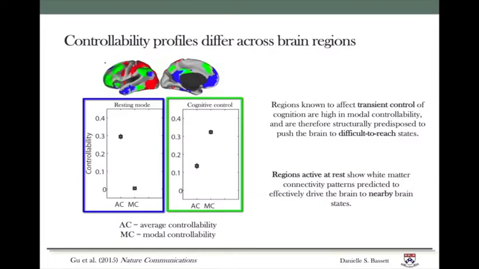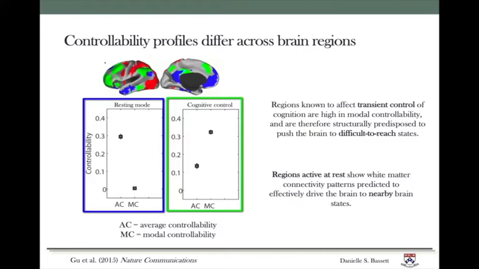Separately, for the cognitive control regions, what I think is interesting is that, based on their white matter, not based on any computation being performed inside of gray matter, they are located in places on the network that would allow them to push the brain into many different states. And the ability to push the brain into different states is precisely what cognitive control is thought to do. It allows us to inhibit inappropriate behavior, to switch between different tasks, to stop impulses. So it's interesting to ask whether these white matter signatures partially explain the function that these regions are able to perform for us as humans.